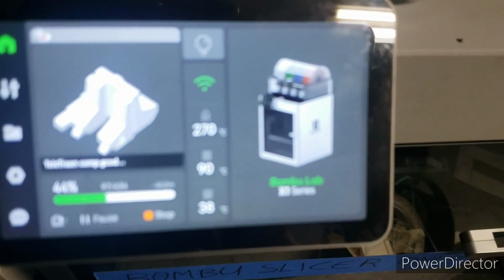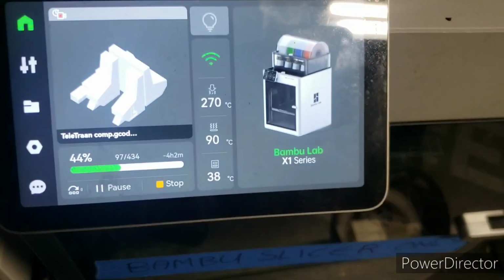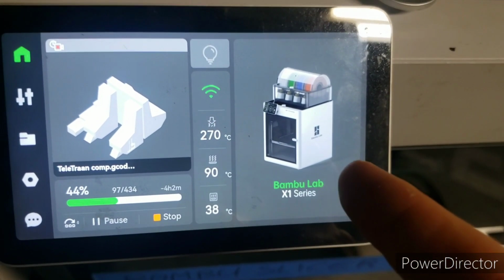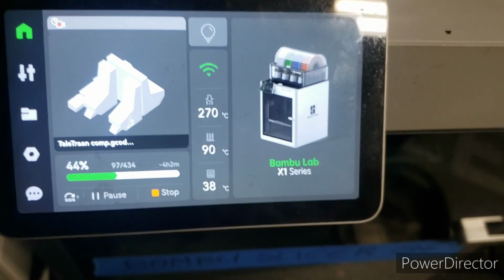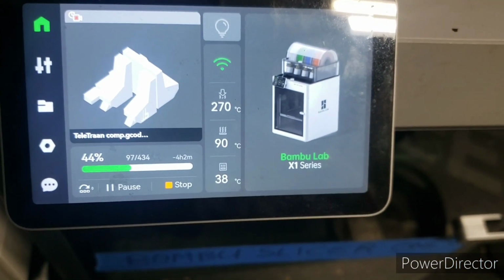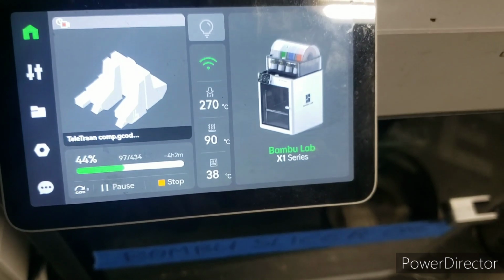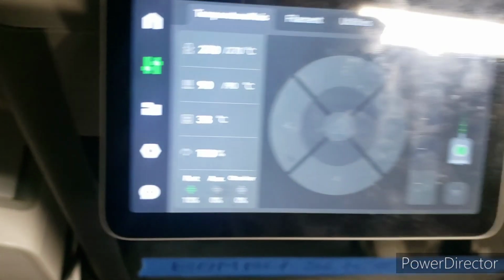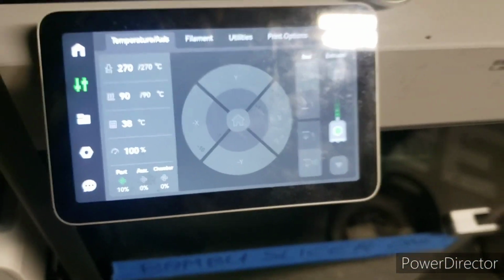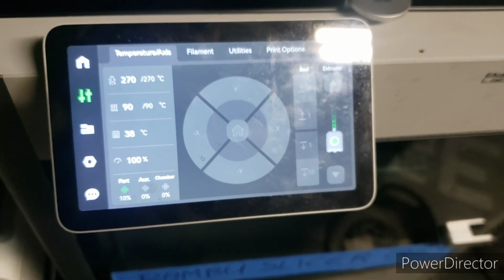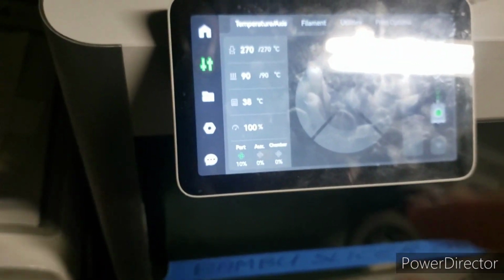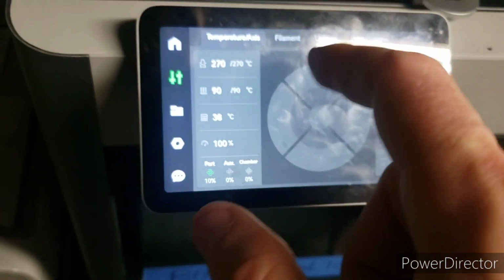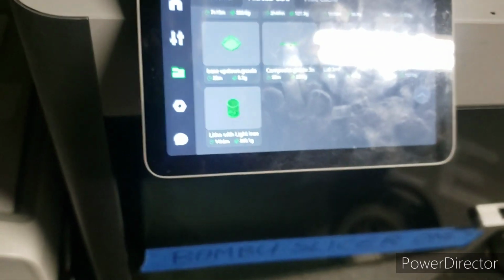It'll show you here, like if this is very blurry. So it'll show you the nozzle temperature and the bed temperature and all that stuff, and it'll also tell you the target nozzle and bed temperatures. So if it's taking a long time, that might be why. You can check those temperatures to see what's going on. You can also tap on these temperatures to see the loadout. You almost never need to change these settings unless you really know what you're doing. But if you're a beginner and this video is helpful to you, this is probably not the menu you want to be in.